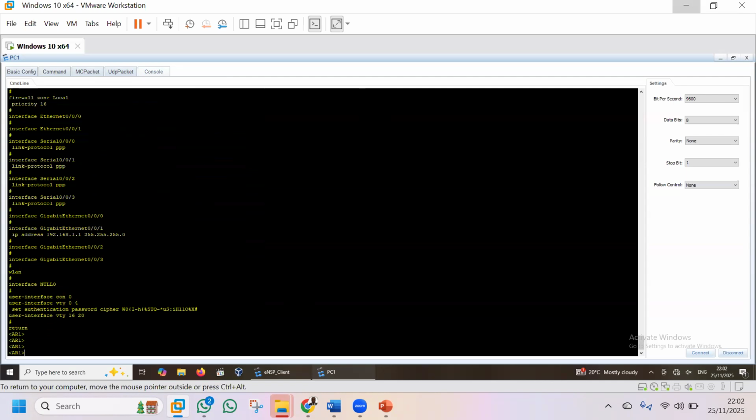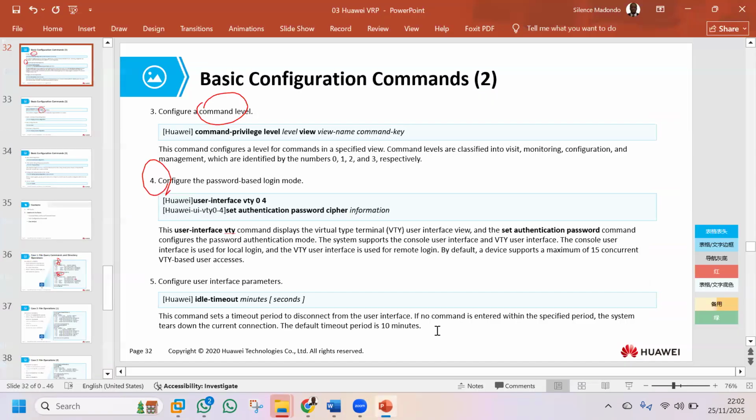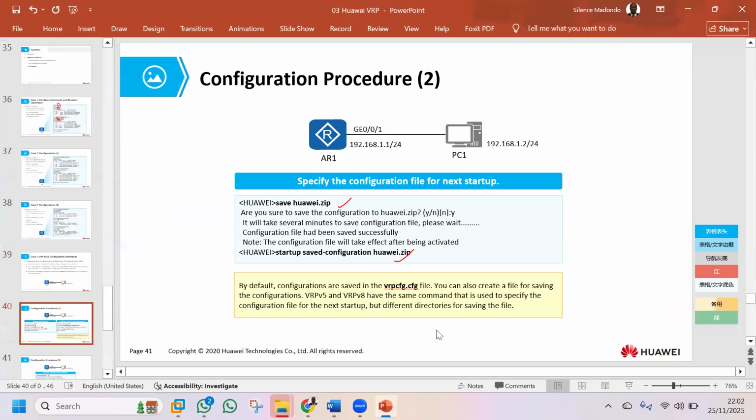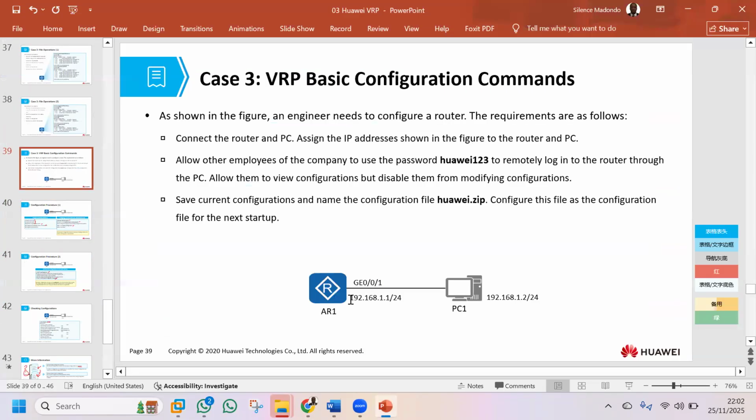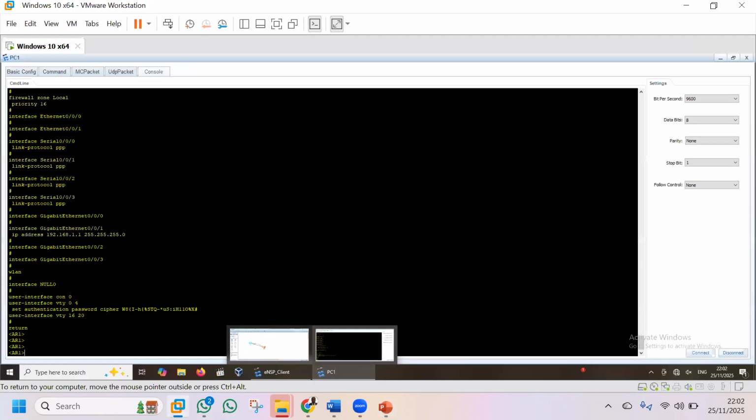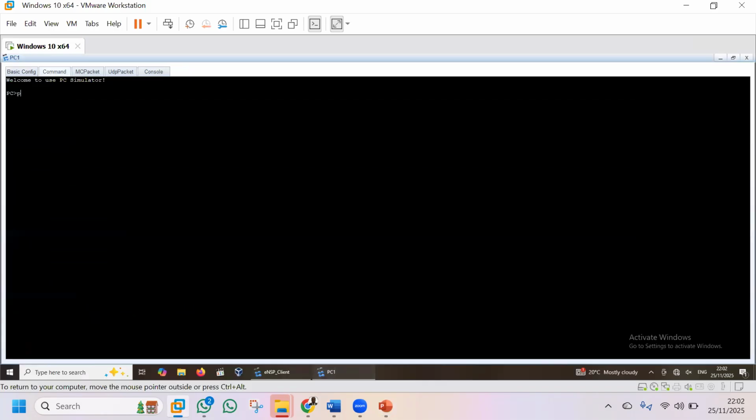Then lastly, we could try to check for connectivity between my gateway, which is this IP address, and that PC. So I could just ping 192.168.10. Is it 10? It should be 1.1.